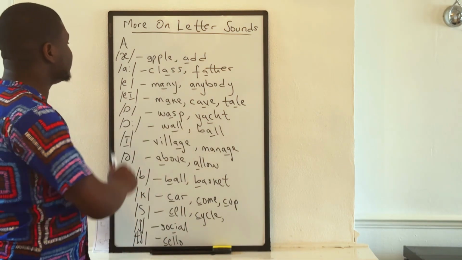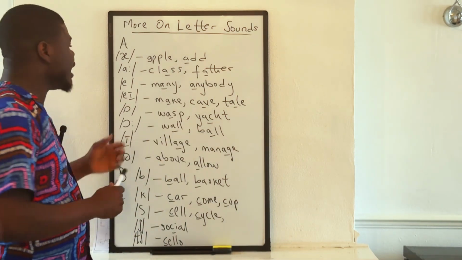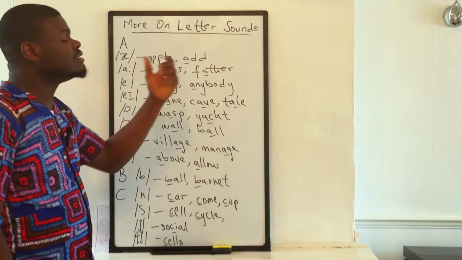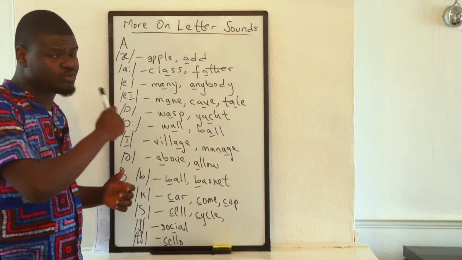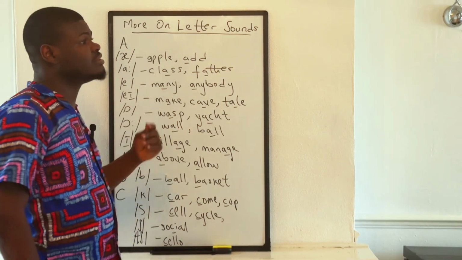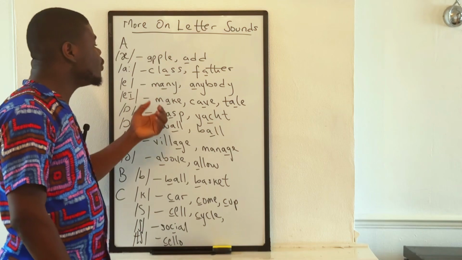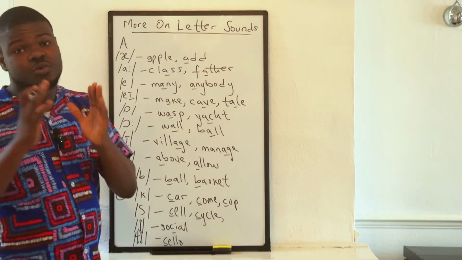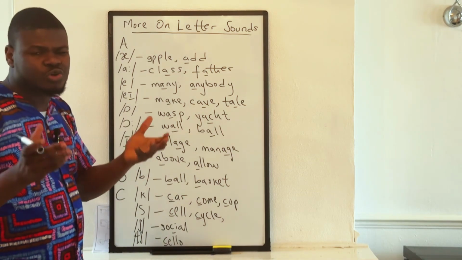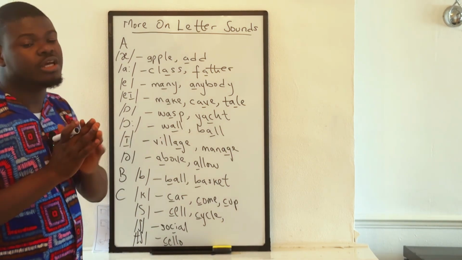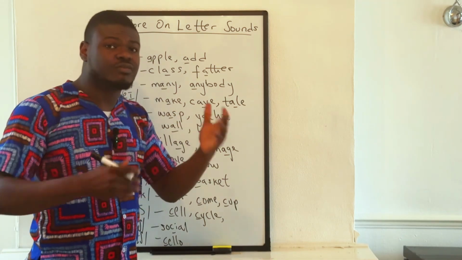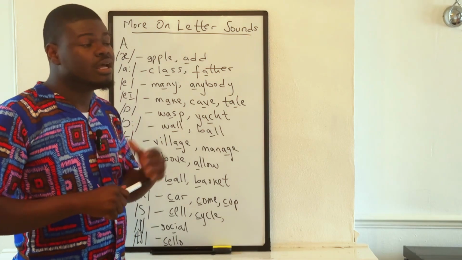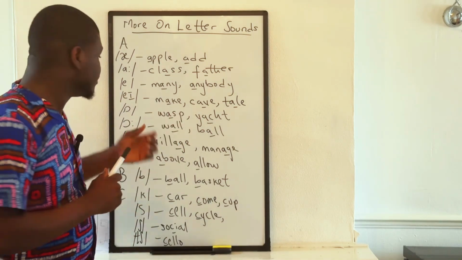The next one is the diphthong A, as in make, as in cave, as in tail. If you take note of most of these words where the letter A is giving us the diphthong A, you would notice that there is an E coming at the final part of each of these words. And that would lead us to another topic that's titled Magic E. But this is not a day for that topic. In one of the next set of videos, you would probably see that topic and then you would understand how the magic E functions better.